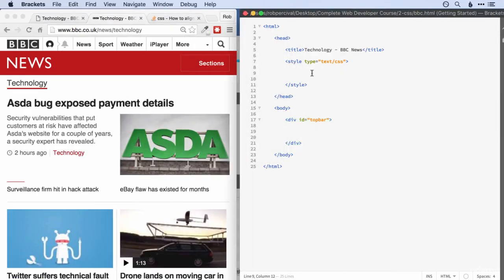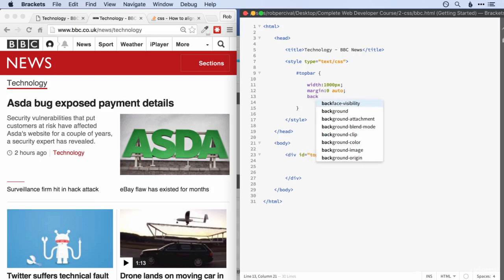So for our top bar, we're going to use hash and then top bar, and we'll experiment a bit with the width. I think about 1,000 pixels is likely to be about right. And then, as we saw, we want margin 0 and then auto.